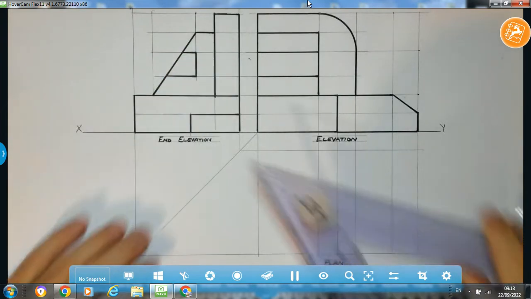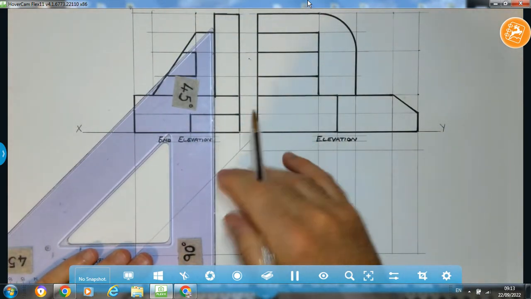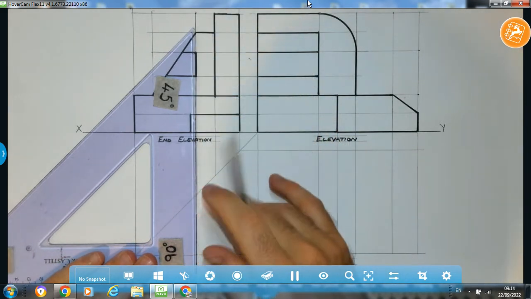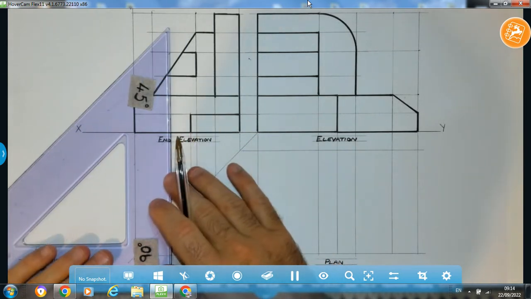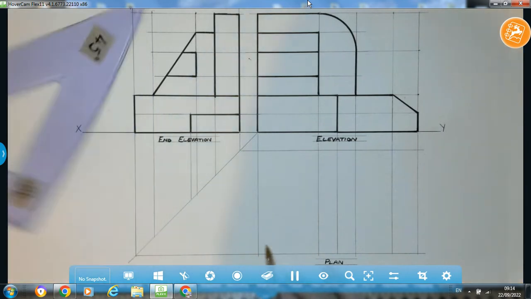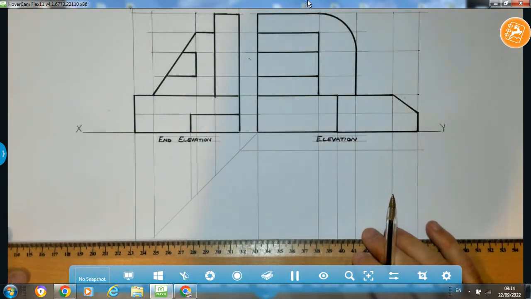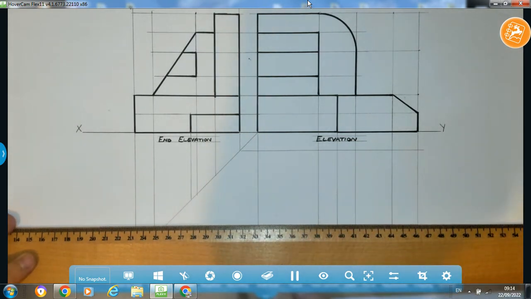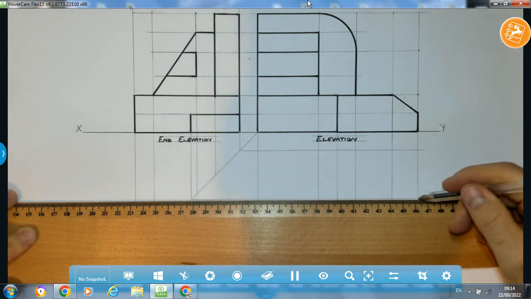Now I'm going to transfer all my widths down. So any width that I have, bring it down. Next one, I have a width up here at the top. I'm going to transfer that down. Width here at the front. And I'm going to bring this one down as well. There is more. I'll refer back to them in a minute. So any widths that I have, I'm going to transfer across now. This one's just going to come across to here. This one's going to come all the way to the front.